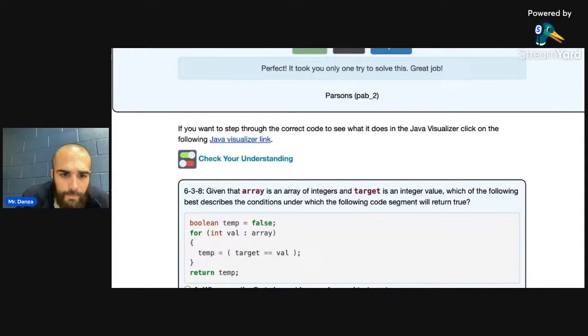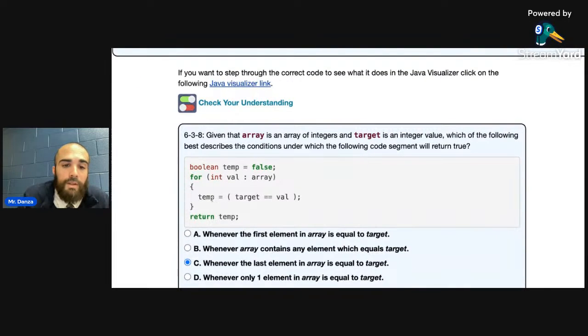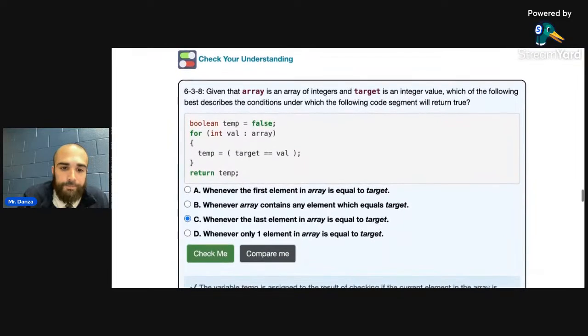And temp is assigned, if target is equal to the value, then temp is going to be assigned the value of true, right? I'm sorry, there's no if. It will be assigned if it is true or false. If the value is equal to the target, it will be true. If it is not, then it will be assigned false, and then we'll return it.